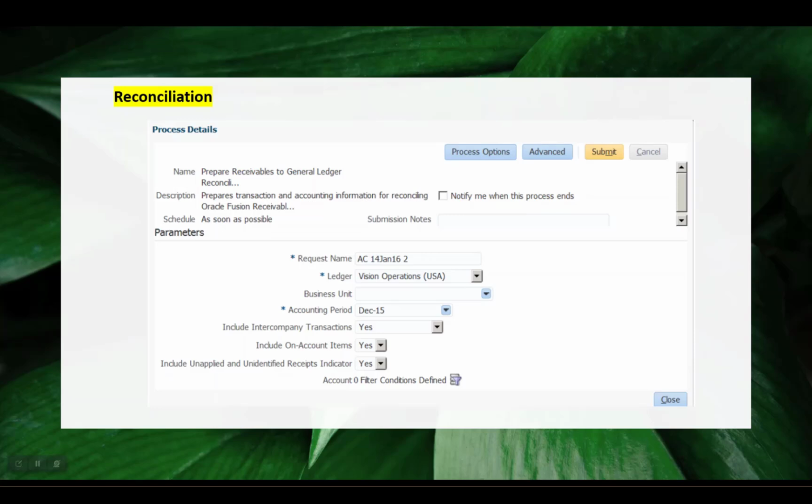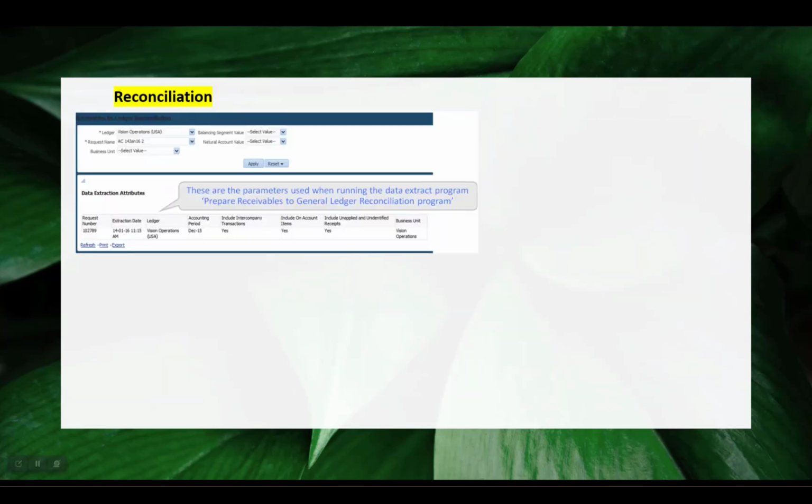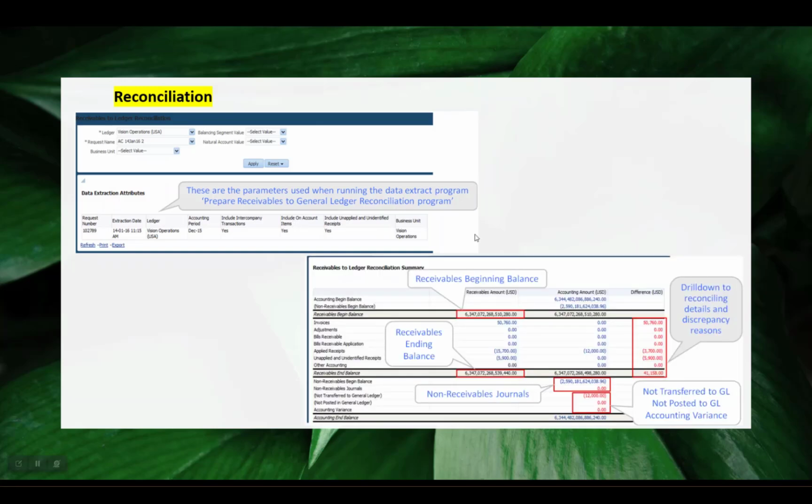Later I will show you the steps on how to assign the financial category to value sets of the natural accounting values, to indicate that this account is used for accounts receivable. As you know, the Receivable to GL Reconciliation is the actual report that shows the reconciliation details based on the data that was prepared in step 1, the previous step. It represents the beginning and these parameters, and when running, the data extract is prepared to GL. As you see here, it shows the beginning and ending receivables balances and all activities of the period matching the receivables aging.